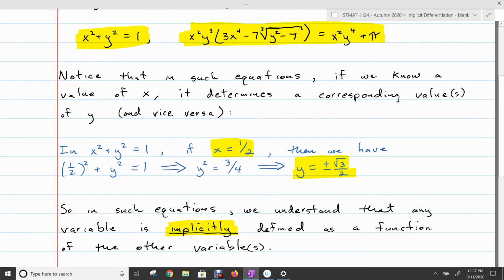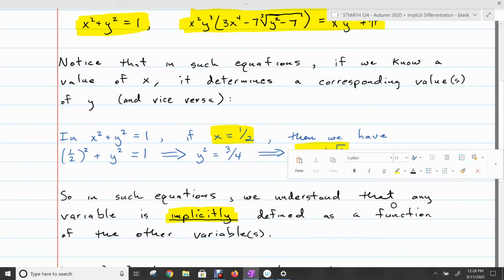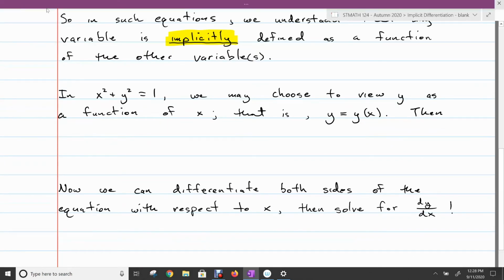So whenever a function is defined implicitly, you may not be able to actually get your hands on what the formula for the function would be. All you know is that y is a function of x, but you don't know what the formula for it is. So that presents us with a little bit of a difficulty. What if I need to know what the derivative of y is? Well, it turns out there's enough information from the equation that we can deduce what the derivative of y would be in terms of x. Let's go with this theme a little bit.